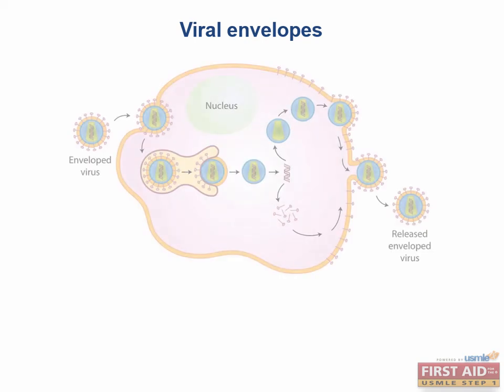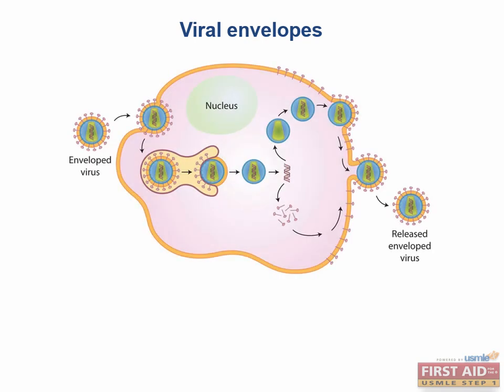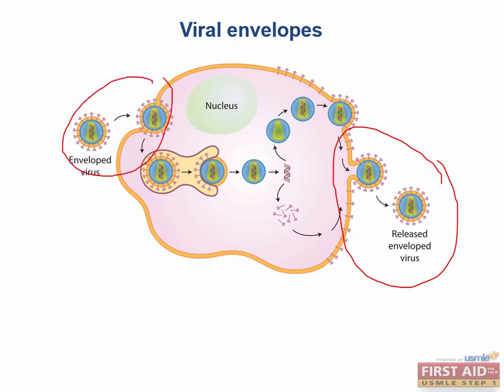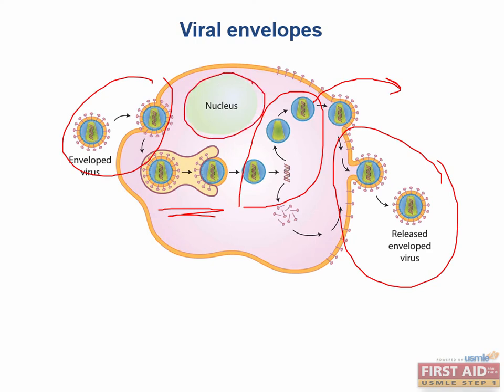So do you remember where the enveloped viruses get their envelopes? Well, as you can see in this image, enveloped viruses acquire their envelopes from the plasma membrane of the host cell. When the virus infects the cell, it releases its enzymes and genomic material, and it begins replicating its material. Once it produces its important proteins and is ready to exit the cell, the virus packages itself with its capsid protein, and then, when it's leaving, it takes part of the plasma membrane with it. The exception to this is the herpes viruses, which actually get their envelope from the inner nuclear membrane.